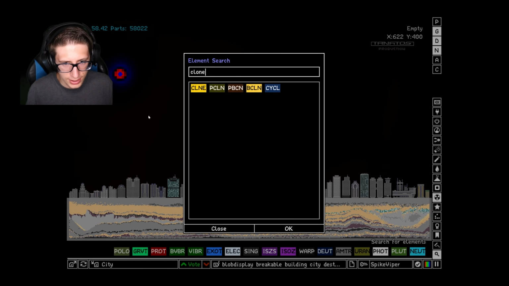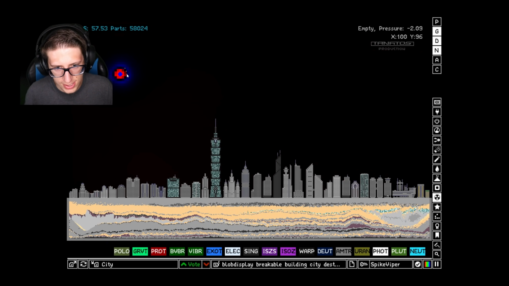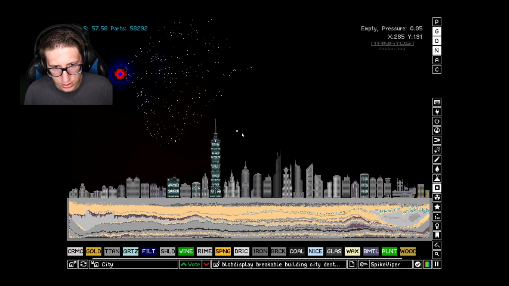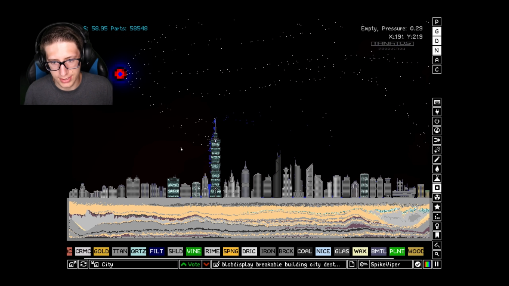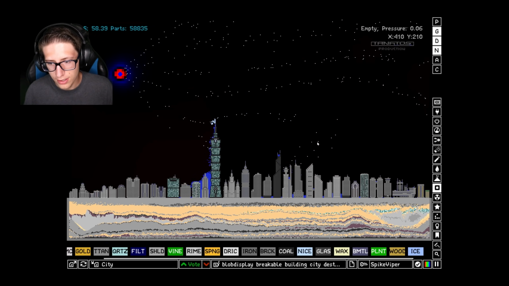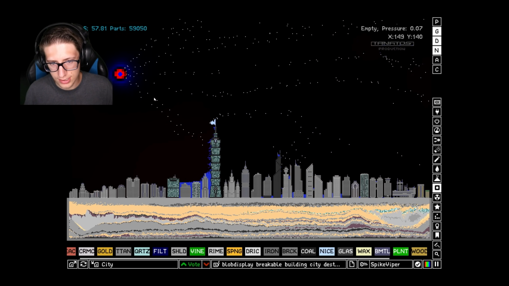And then if we go ahead and get some clone and put it like this around this pressure, we should be able to go ahead and get snow. And oh wow, it's snowing. I mean, a lot of it's going over the city and a lot of it is crashing into the building, but it's kind of falling into the city a little bit.